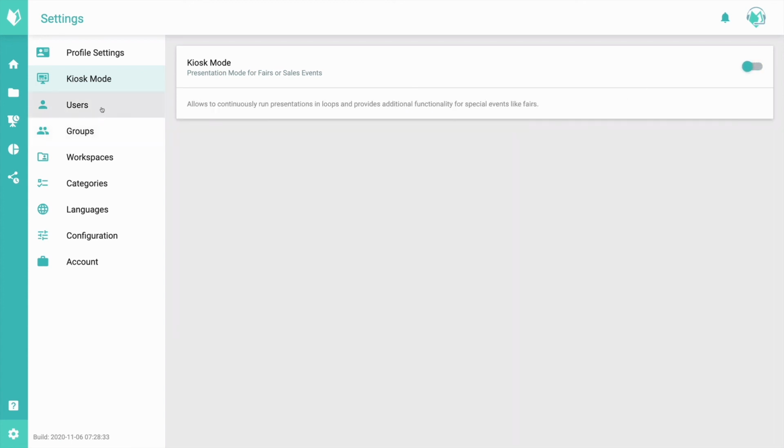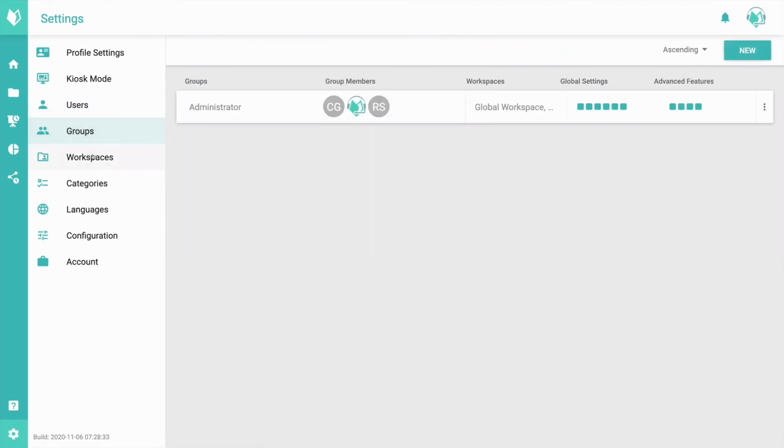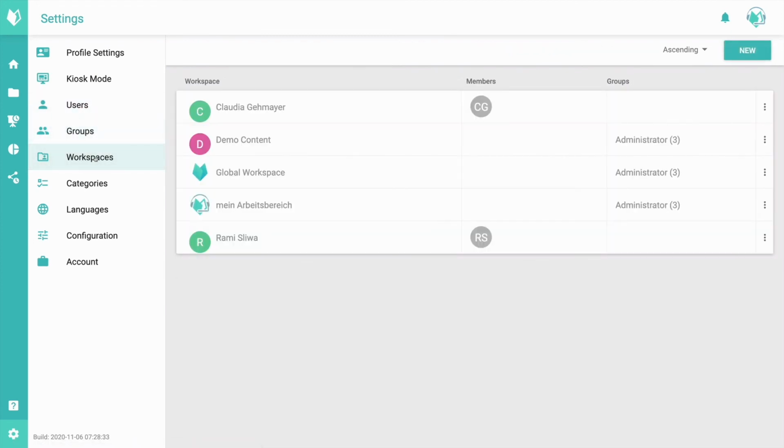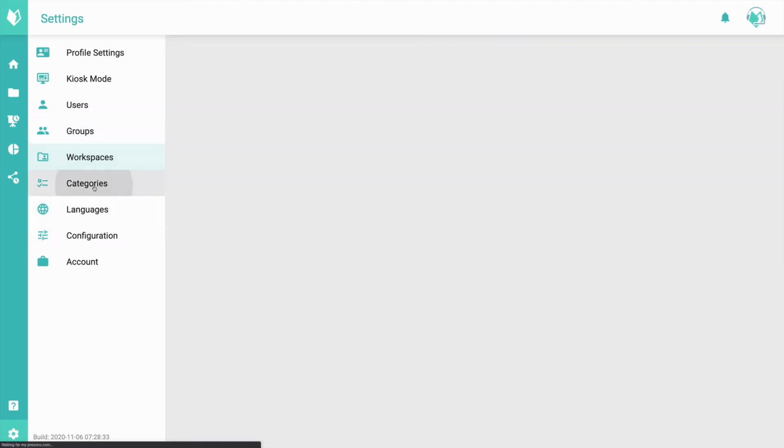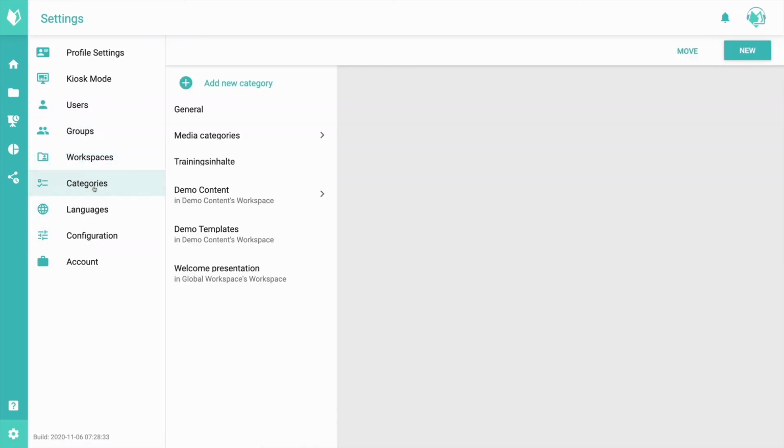The next part are the users, the user groups, and the workspaces. Find more about that in the administration training, please. This is actually where you manage all the access rights and the permissions of the system. The next part are the categories. We have all the categories available here.